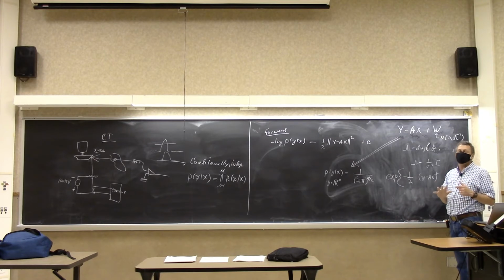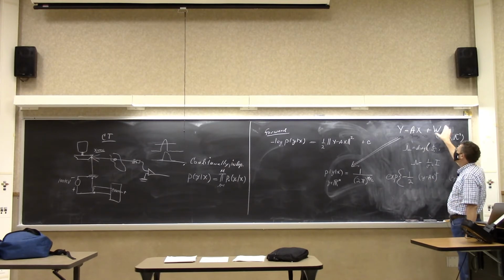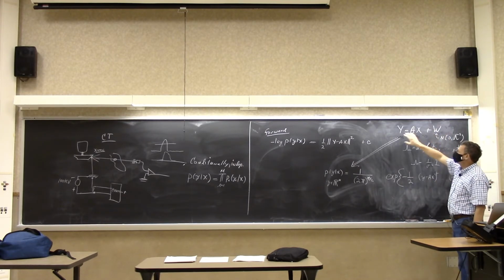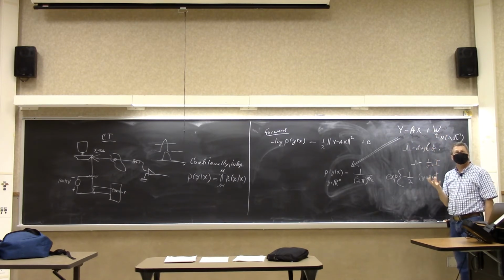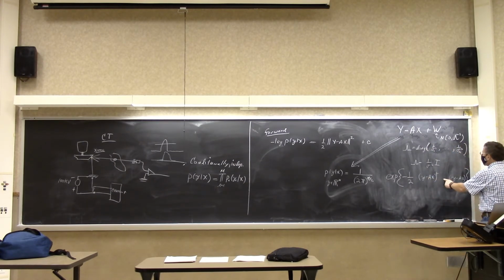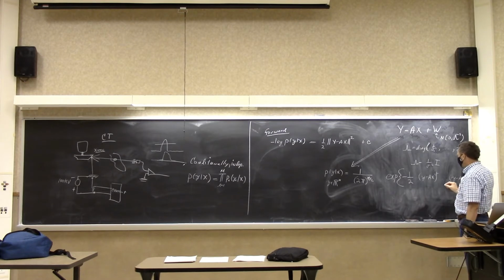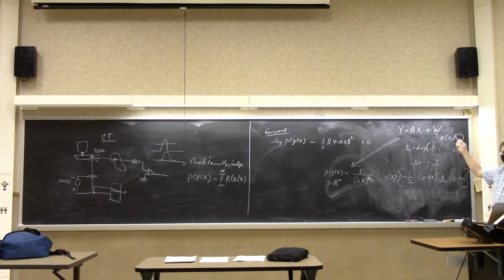But there's some uncertainty in y because I added w. So the uncertainty in y is exactly the uncertainty in w. I mean, that's the intuition. Of course, you can prove it mathematically. So this thing here is going to be what? It's going to be actually lambda inverse, because it's R inverse. Okay? You got that? Now we can come over here.